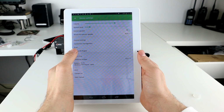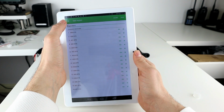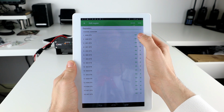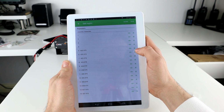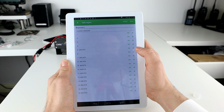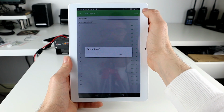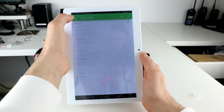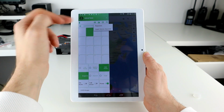So to set up your channels, you go on settings, click on channel and region, and you can see I've already named a zone here as repeaters. Now what I'm going to do is actually delete that. I'm going to delete all the information out of here because I don't want these to sync to the device. I only want the name to sync to the device. And once those are all empty, you can click on save, sync that to the device, and if we go back to the main screen, you'll see we've got our first zone there as repeaters.